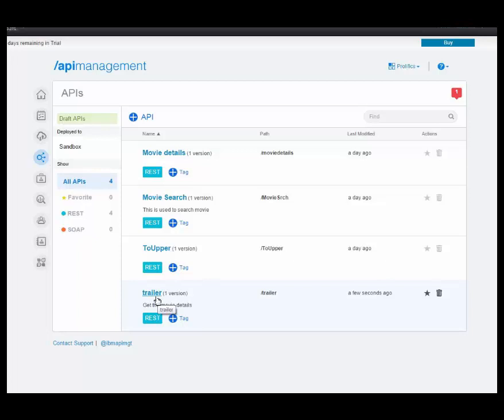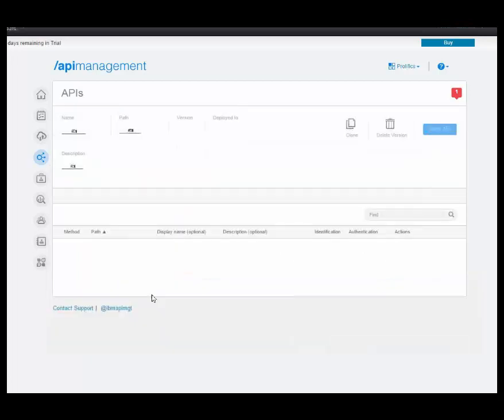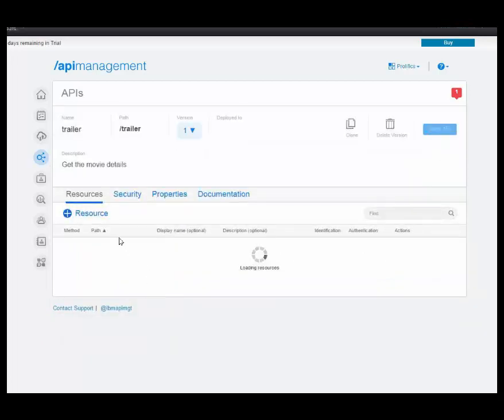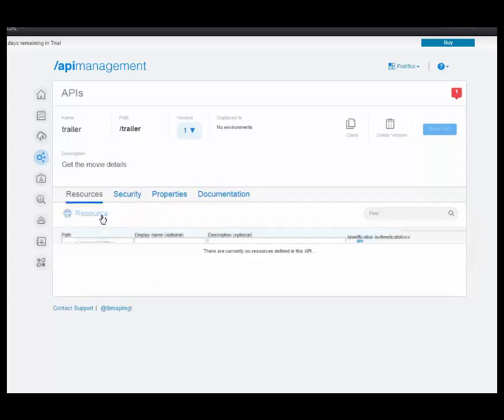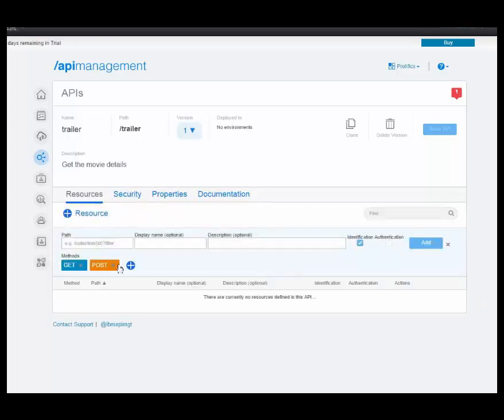It is a REST-based API. In order to add a method, we need to click on this resource symbol. Here we have different supported REST methods. Right now I am using only the GET one.